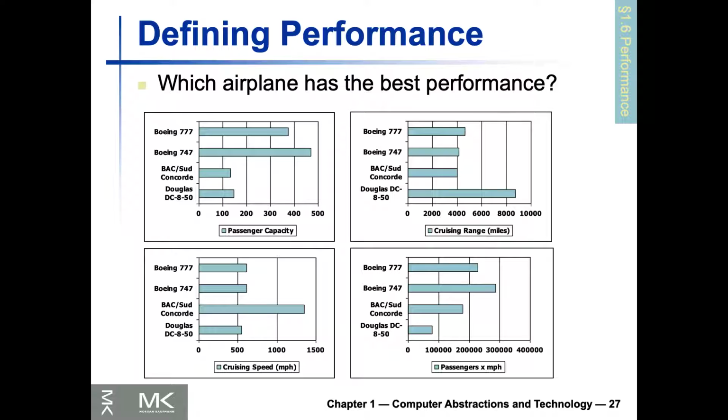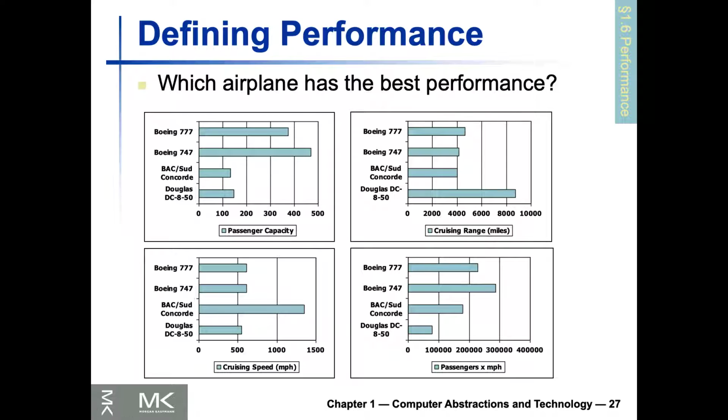Now consider we have 4 different planes. Some of them are old, like BAC, I believe it was in the 70s and 80s. It was for British, perhaps Air, and C perhaps stands for Corporation or something. Let's see. Yeah, so it was a British aircraft in the 70s. And Douglas DC also is an old one. So we have 2 different Boeings, 777 and 747.